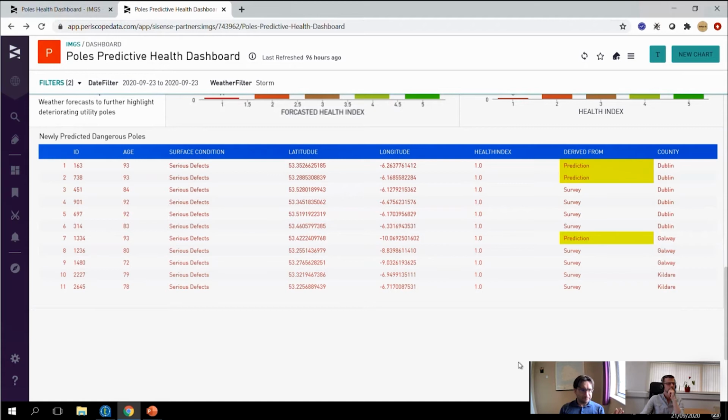And you can see here from the poles we've got through, there's a number that have been identified as having serious defects. Some of those have been notified or realized from the survey, but there's a number there that are highlighted that have come from that predicted source. So that's the machine learning, flagging those poles within the data, within the FME workflow. So when the user comes in, they can start to see that that particular pole, number 163, based on the predictions from the forecast information, is more likely to fail than the other poles. So they're probably the ones out of that list we actually want to start sending the engineers out to inspect, maybe look at replacing as part of that process.